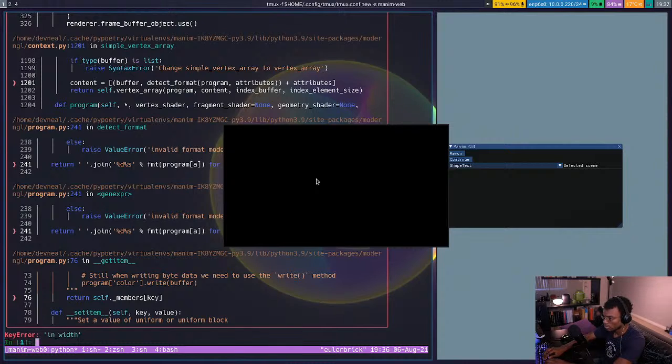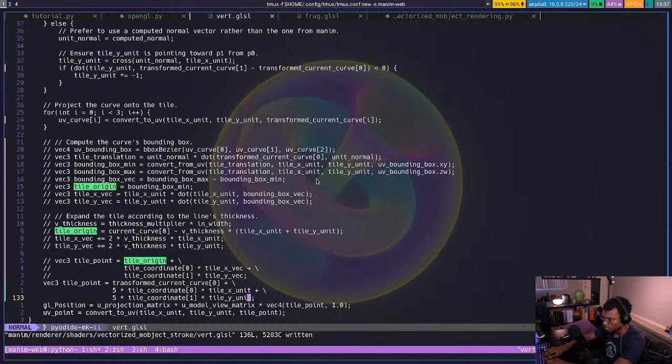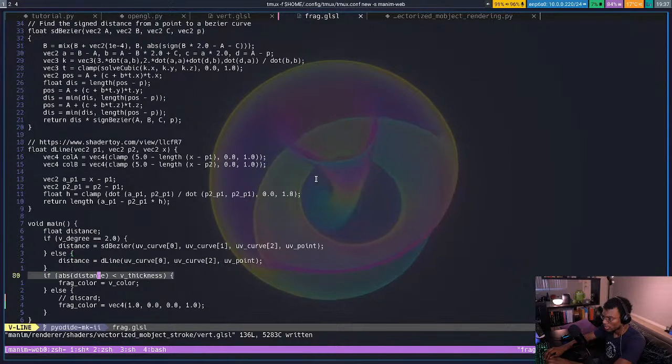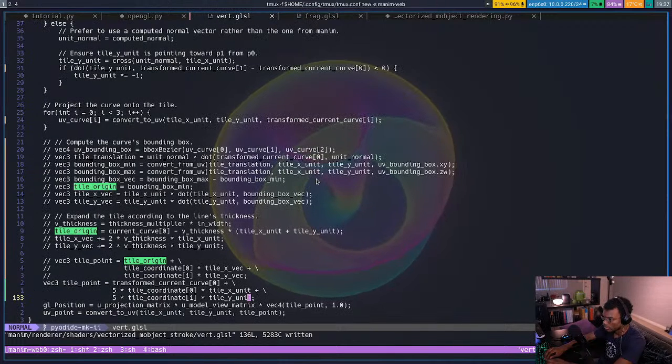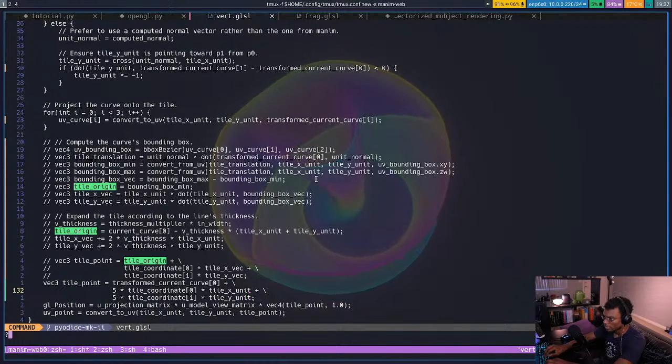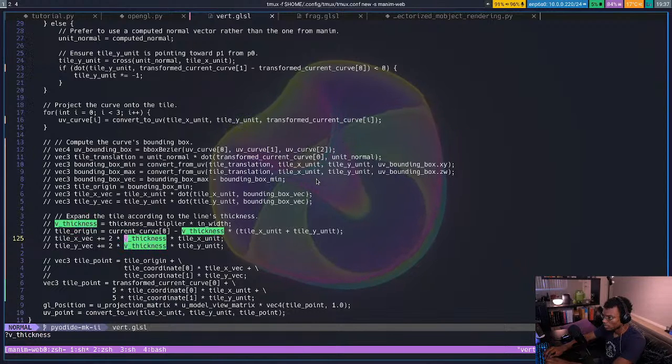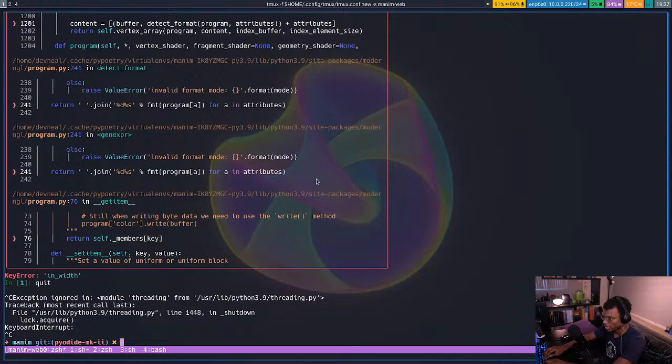In width. So what happens when it isn't used? Does this not use the thickness? Distance. Here the thickness is used. Did I set the V thickness in there somewhere? Yeah, I did. Let me just bring that back.